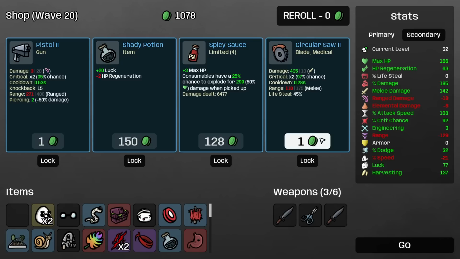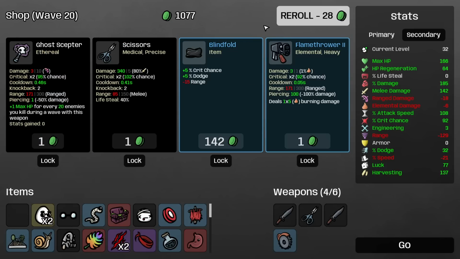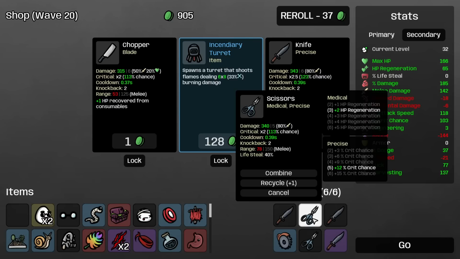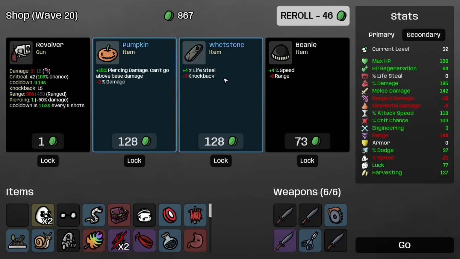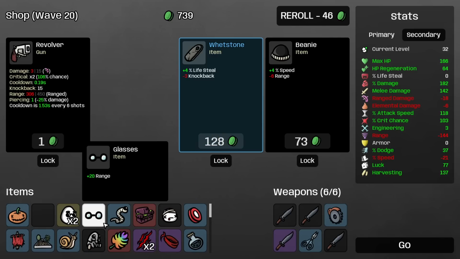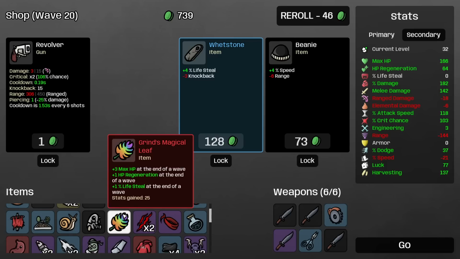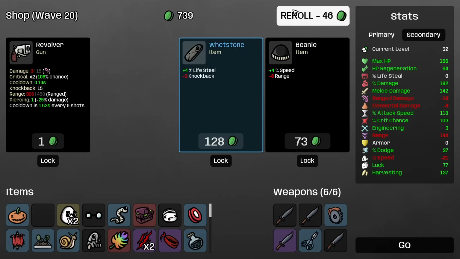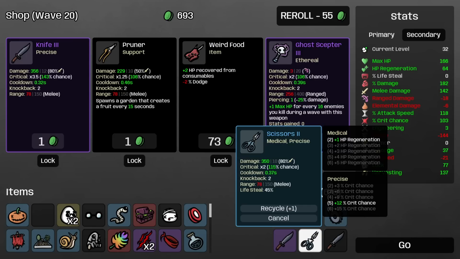Come on, man. I mean, I guess I'll take that. Less range, please. Please, I had too much. Oh, pumpkin actually is really good. For some reason, piercing damage scaling also scales with percentage damage multiplier. So theoretically, if that is, what, a 15% increase, it's probably closer to like a 20-something, 25-ish. Which is just a weird truth about it.